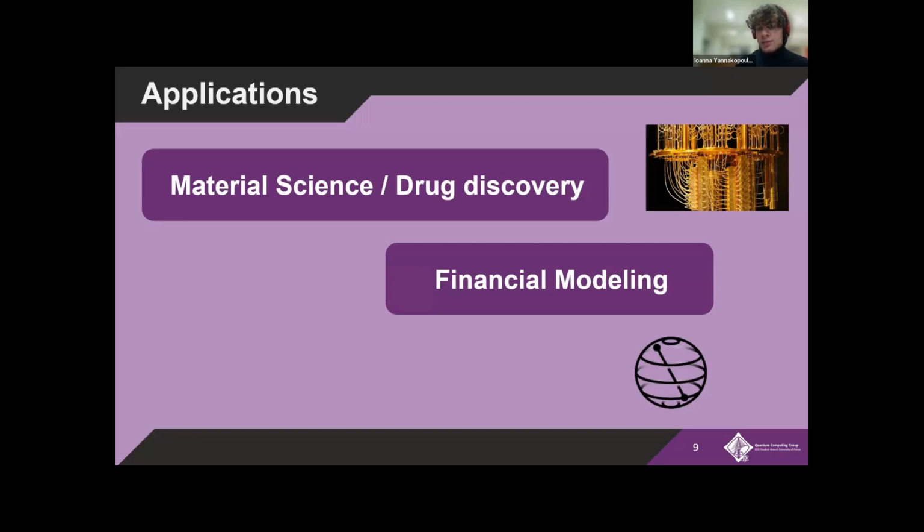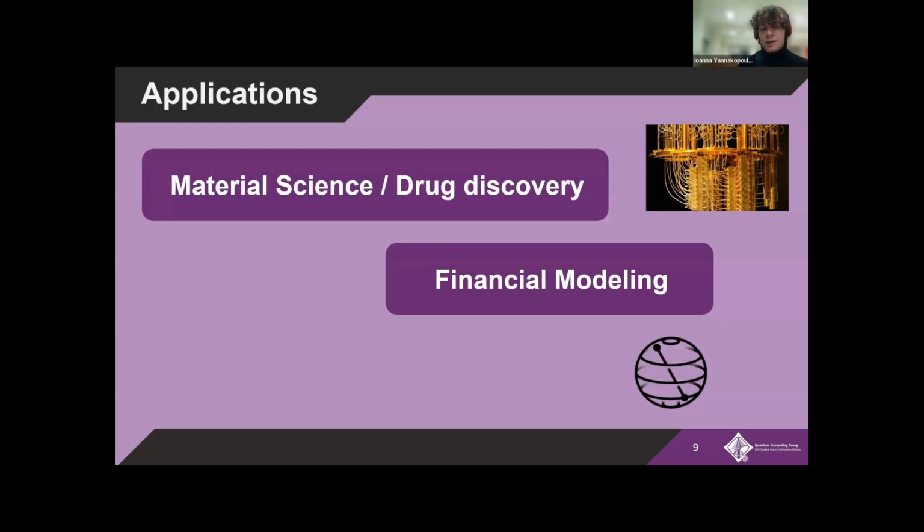The second and most funded one, for obvious reasons, is financial modeling. Many algorithms needed for risk management and portfolio manipulation are based on large linear systems. There are some ways quantum computers can help these linear systems be solved faster and more efficiently.